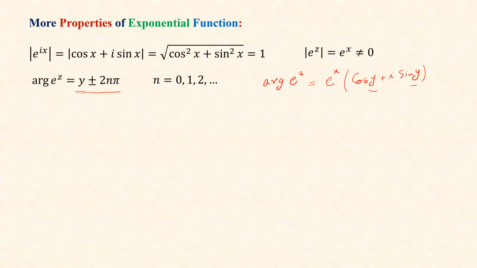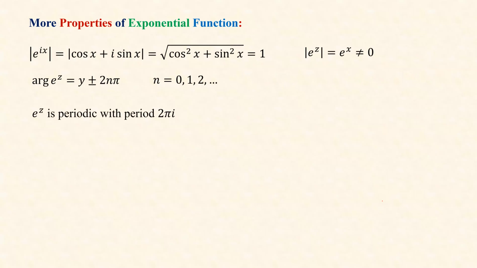All right. So e to the z is periodic with period 2 pi I. That means you can add any n times this to z and you get the same number. So e to the (z plus 2n pi I) equals e to the z. Why? Because sine and cosine have the period of 2 pi. When it is multiplied by I, it goes into the argument of sine and cosine, and they give you the same thing if you add 2n pi. So e to the z is a periodic function with the period of 2 pi I.